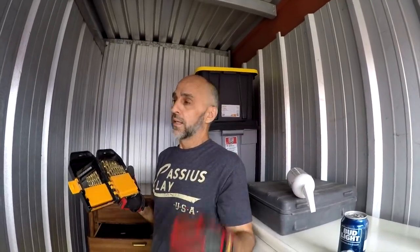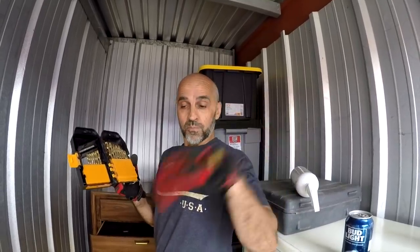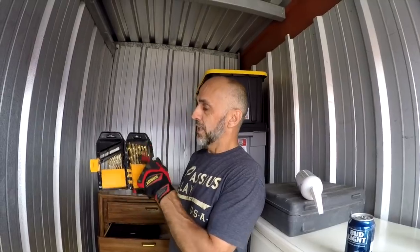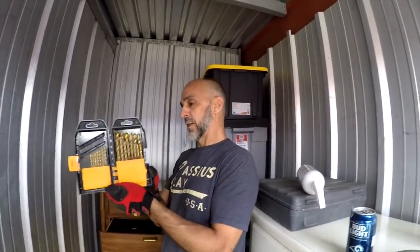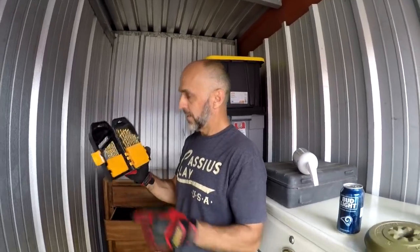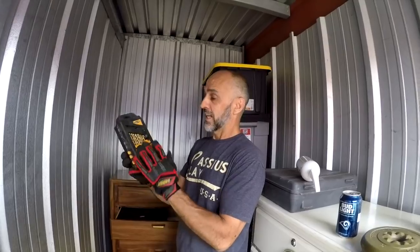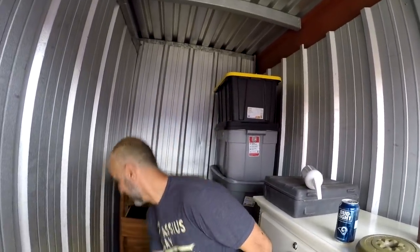Okay, I've been working on the payphone that we got. We found a payphone. So many drill bits. It has money in it. And I've turned it upside down and I get money out of it, but there's a lot of money in there. So he needed to go to Home Depot and get some of these bits because he keeps chewing through our bits. But look at the sizes I got. These aren't cheap, folks. And I'm going to use them. Yes. That payphone. That was awesome. We keep finding stuff we need.